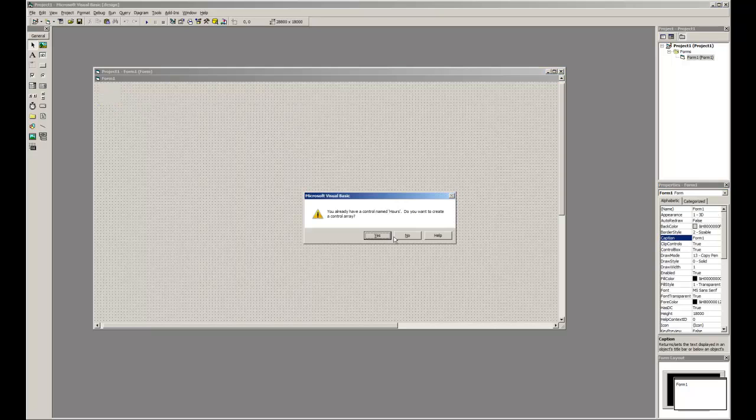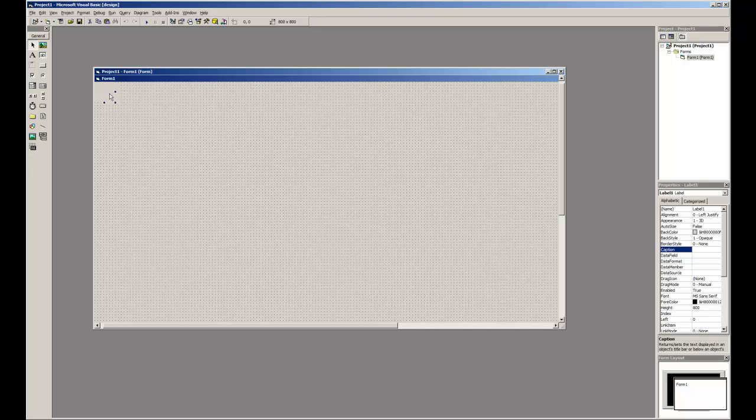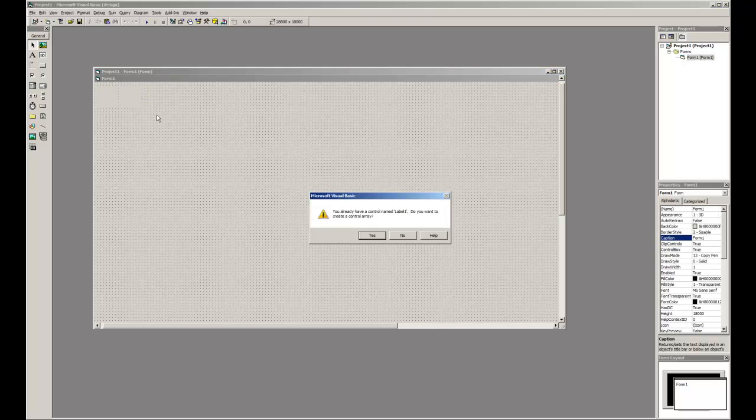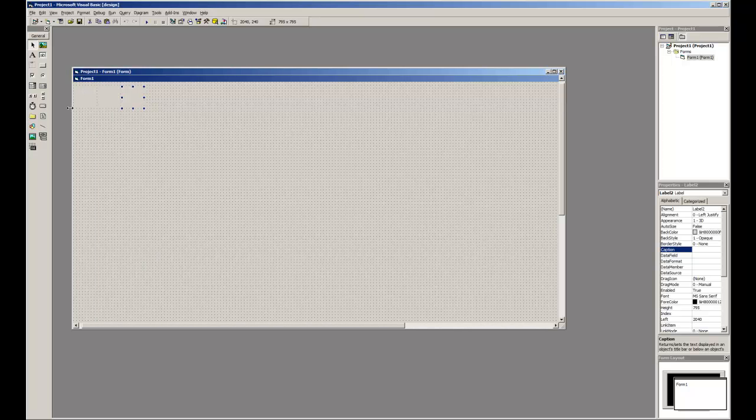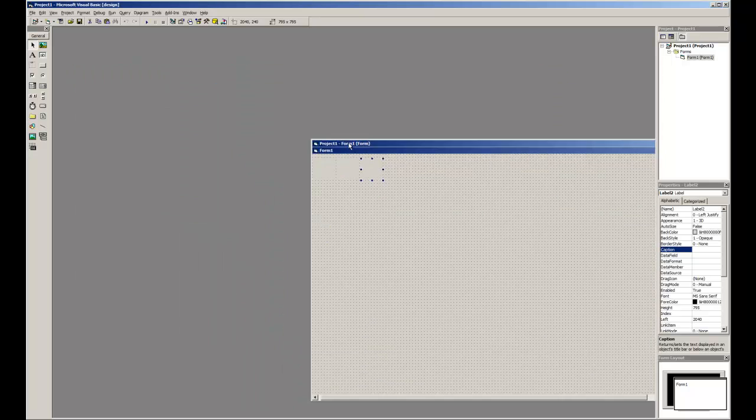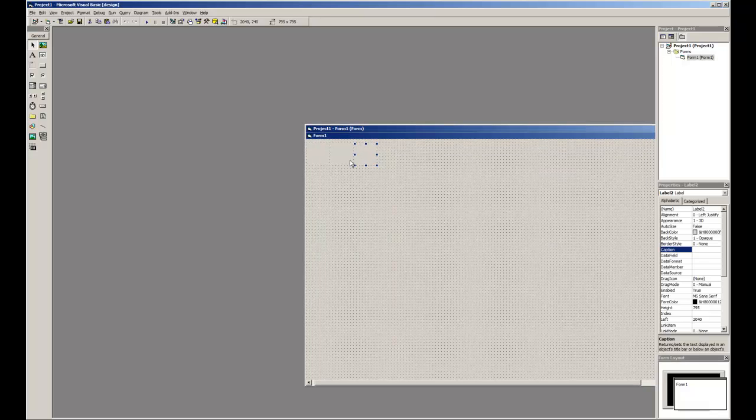Now I'll copy this and I'll say no, I don't want a control array. And I'll do that again. I'm only going to need this small area over here.